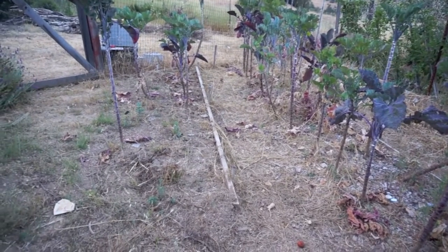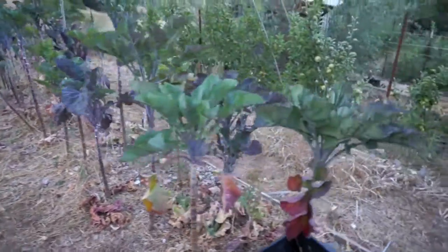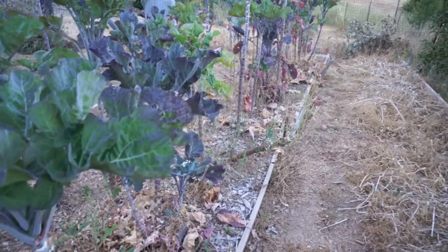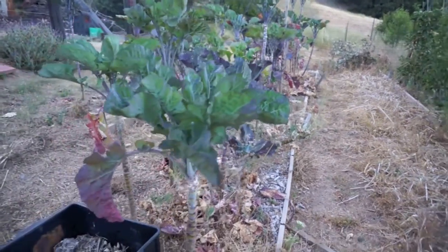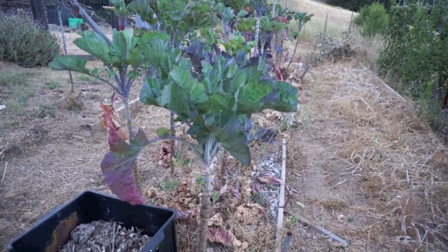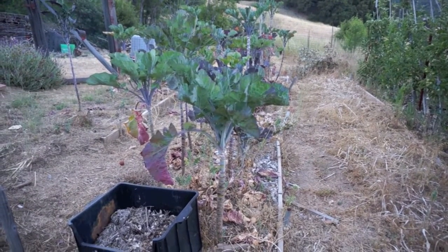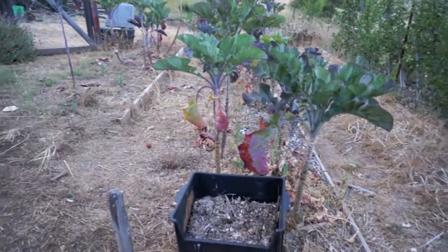The cool thing about tree collards is that they don't go to seed — very rarely they will flower, and when they do, they usually don't produce any seed. So they're kind of a continually growing perennial vegetable. When the plant gets too big or starts to fall over, you just cut off some pieces and plant those and grow it from new cuttings. My purpose here is to find a few plants that resist bolting and going to seed. So far, not so good — everything that's made it past about two years has ended up going to seed.